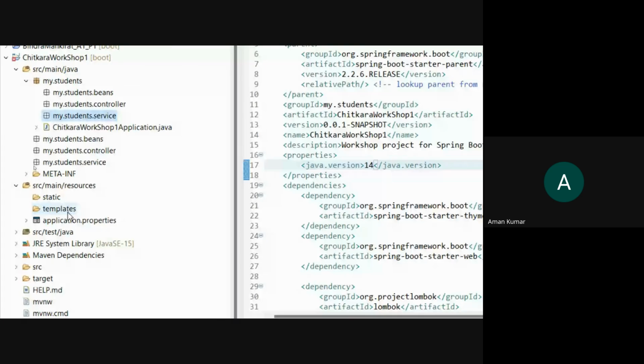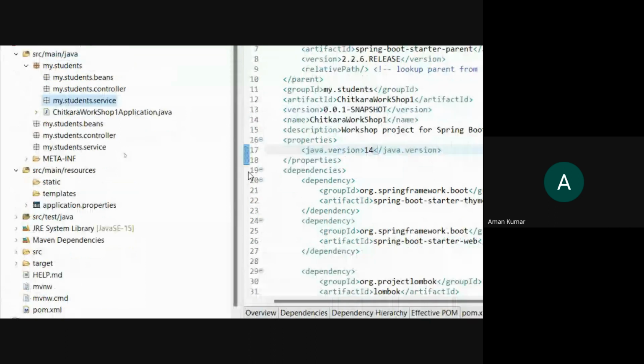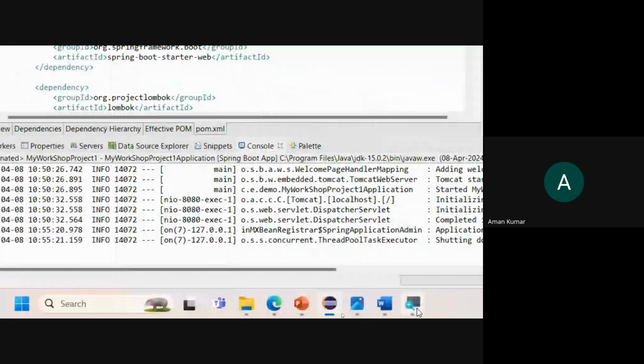Just making it more interesting, just keep this thing in mind: HTML extension, templates folder. It should be in the templates folder. CSS and JavaScript should be in the static folder. Database connectivity. We just need to keep this in mind whenever we are going to create any application. What exactly is the meaning of this?